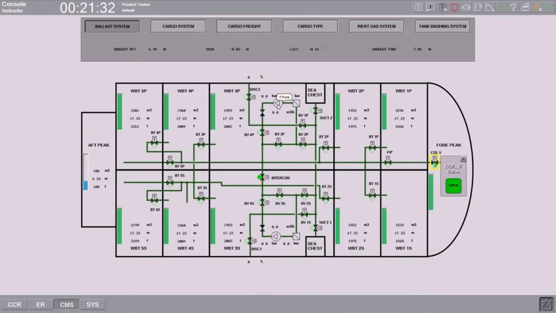I will comment and show you how to start the pump. You see the non-return valve and you see the direction of the pump, where it could be discharged. So open the valves on the line from the 4-peak. The same you can do from 1 port or starboard or any other tank. Open the intersection valve if you need it. This valve should remain closed, but you should open this valve.